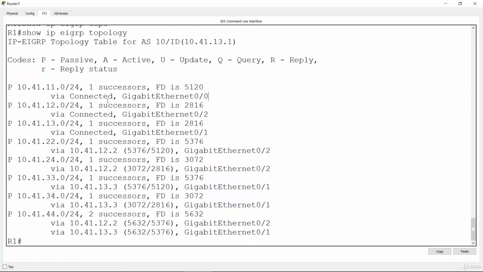And you can also see whether we have a feasible successor or not by calculating, as we have done in our previous slide in the EIGRP section. And you can see the code P we have, which means passive, which means it's okay, we know this route and we have no problem, we are not looking for something for this route, which means everything is stable now.